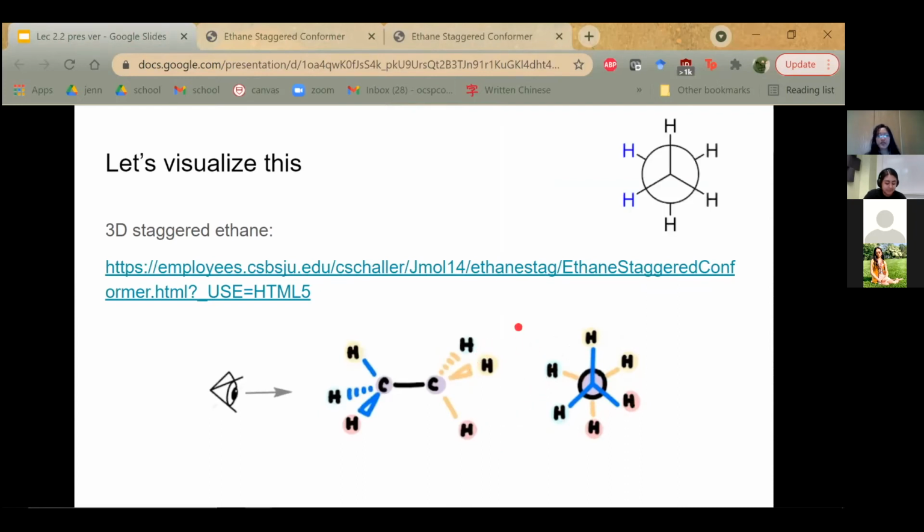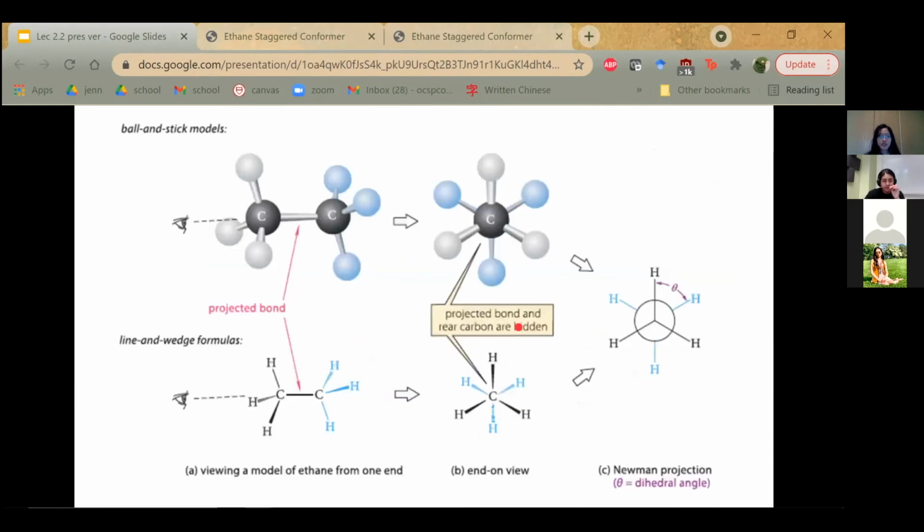Here, once again, is a slightly more official looking drawing. I just stole this page from the textbook. It basically goes over what I just said. In a Newman projection, you're basically looking along a projected bond. Usually if you have a big molecule, they'll specify which bond you're looking at. Because carbon is almost always bonded to 4 things, beyond this carbon-carbon bond it's going to have 3 substituents sticking out, and the carbon in the back is going to have 3 substituents sticking out, and you just draw these substituents.